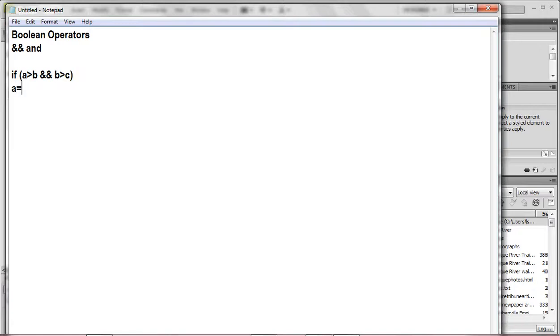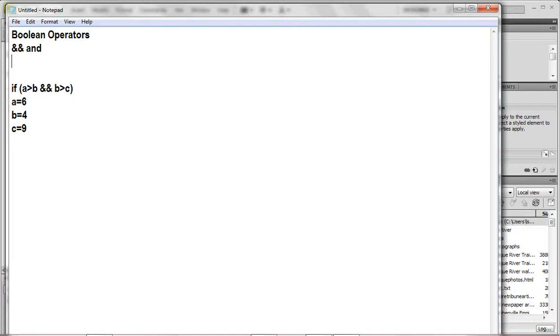So in this case, if A is equal to 6, and B is equal to 4, and C is equal to 9, then this would not report back as a true statement. A is greater than B, 6 is greater than 4, so we're good to go. But also B must be greater than C. In this case, 4 is not greater than C, so this whole if statement wouldn't run. It would go to the else, or if there's no else, it would just skip those statements completely. And so the and operator requires that both of the criteria must be met.